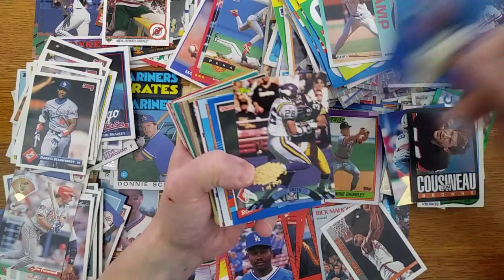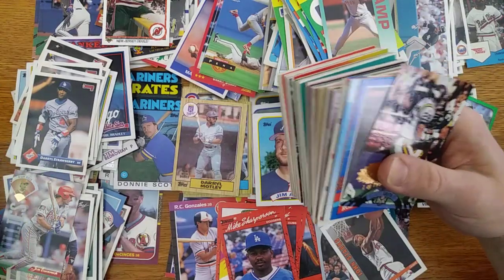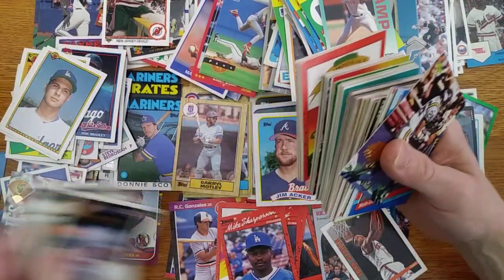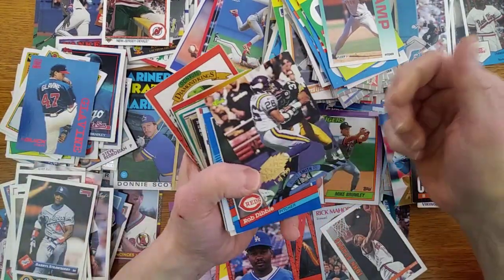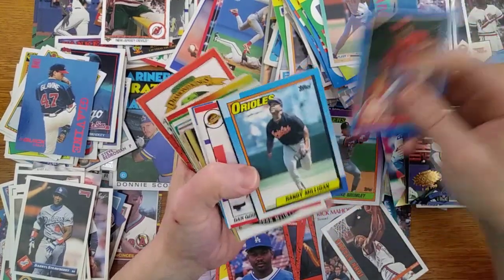Topps Stadium Club Glavine. Okay, so a Hall of Famer. Got the Stadium Club. Oh, now I put Donruss on Topps. Oh, my metaphors are all mixed. Okay, Stadium Club. There we go. Football. That's a classic. Huh? Literally classic.